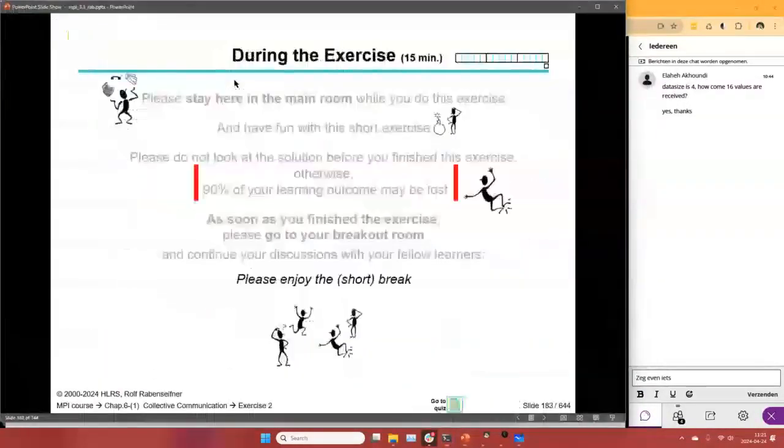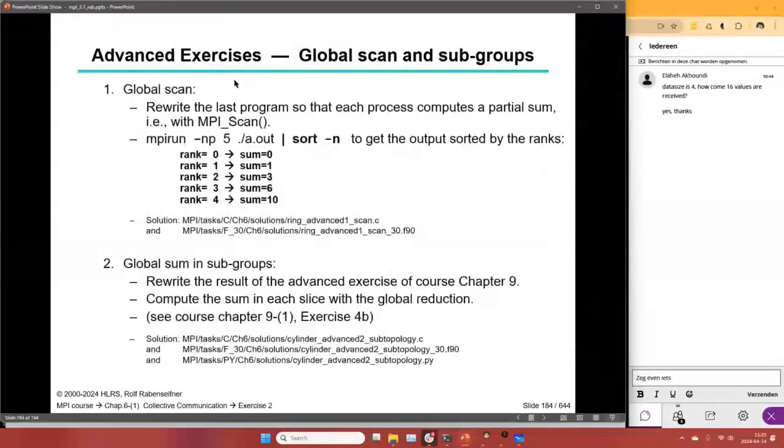Okay. So that was again pretty straightforward. There is again an advanced exercise with subgroups, but you can't do that since we don't know what groups are yet. So let's not do that now.